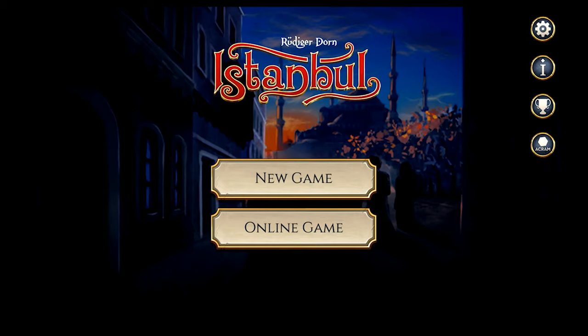Istanbul is a board game about traversing a marketplace. I think it's one of those games people call a worker game, where you have units or assistants that you place in different parts of the marketplace in order to make certain transactions for you, in order to earn rubies to finish the game.